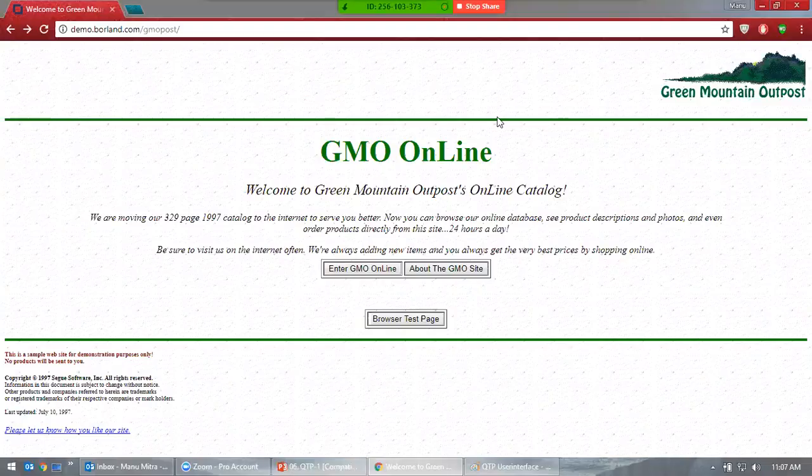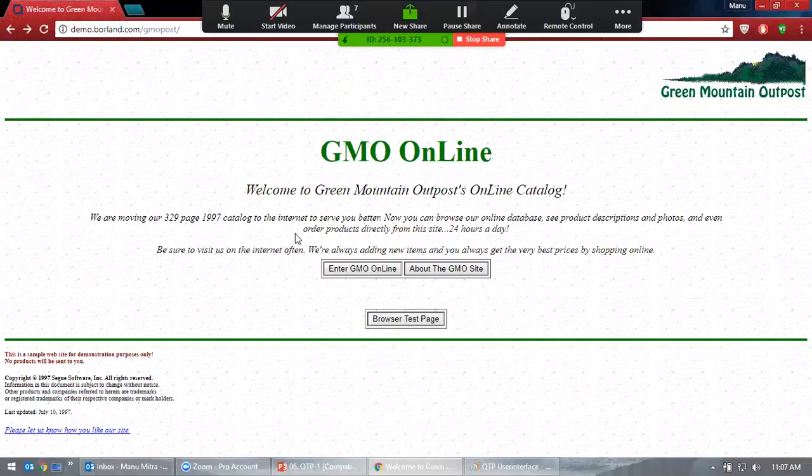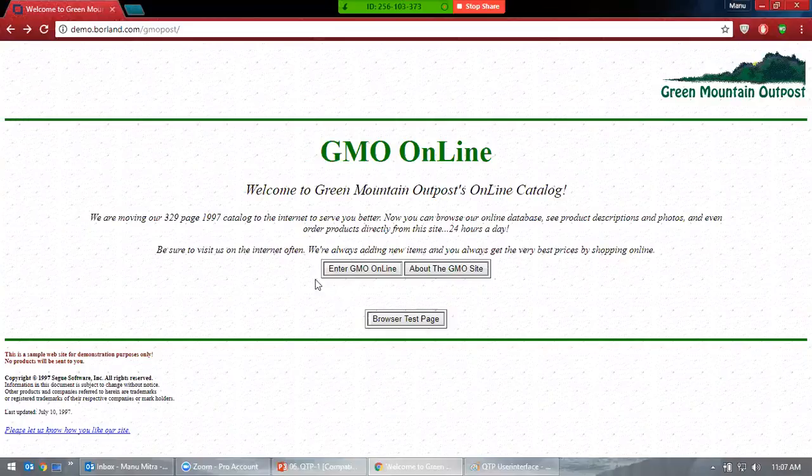Yeah, that's right. An object is something that has its properties and its values. It has both properties and values. So let's take an example here. When you click this button, there are three buttons, and I'm trying to click this one, Enter GMO. It has properties and it has values.